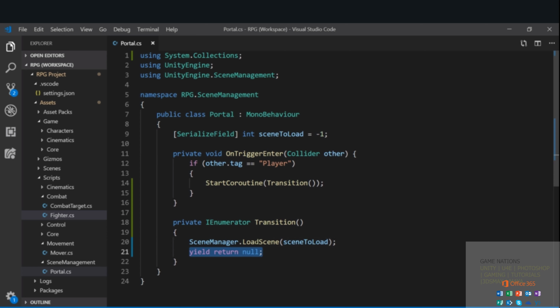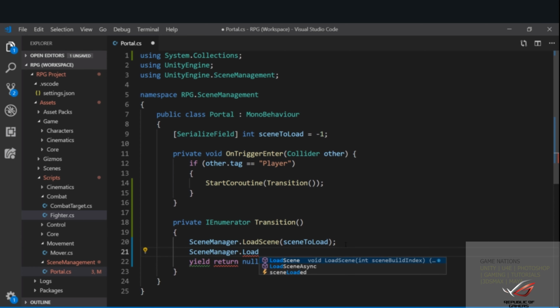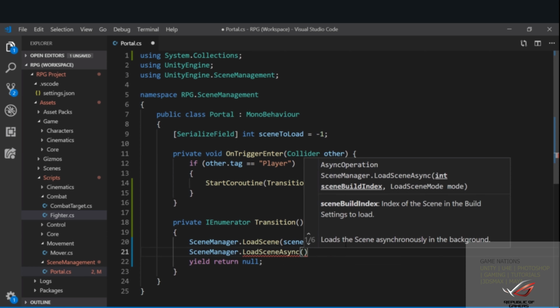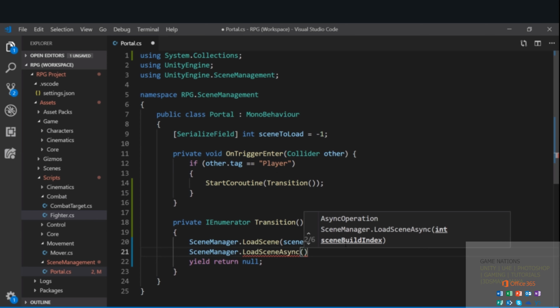So what we want to do is figure out when the scene's finished loading, and to do this we can actually just use a different function on SceneManager. So if I have a look at what's available to us, if I start using the autocomplete, I can look for LoadSceneAsync, and in here you can see that the return value is an AsyncOperation. We can give it the same basic build index and LoadSceneMode as we've done before, and I think that is basically what we're going to do.